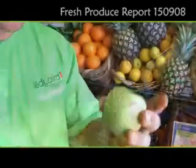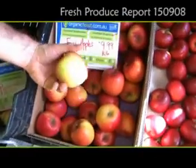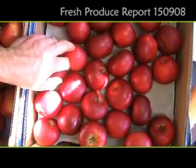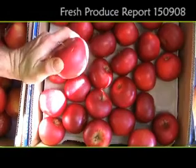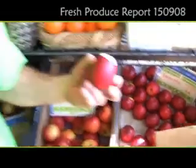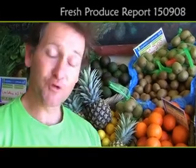Now apples — it's getting a little bit harder. Pink Ladies are nearing end of season. This week we've got quite a good supply of juicing quality, which means they're second grade — good eating but a few skin blemishes — and a reasonable quantity of first grade. They're our best apple by some distance. The Golden Delicious are not far behind. The Fuji apples are eating pretty good — quite firm and crunchy, reasonable flavour. We've got a late season variety called Democrat. These are probably not everybody's cup of tea — they've got quite a thick skin, they're not crunchy, not sweet. Some of you will like them and a good percentage won't. Good for cooking, okay for eating.